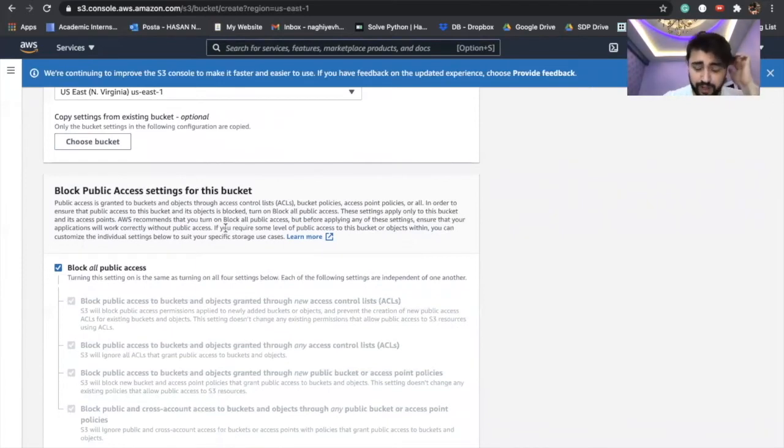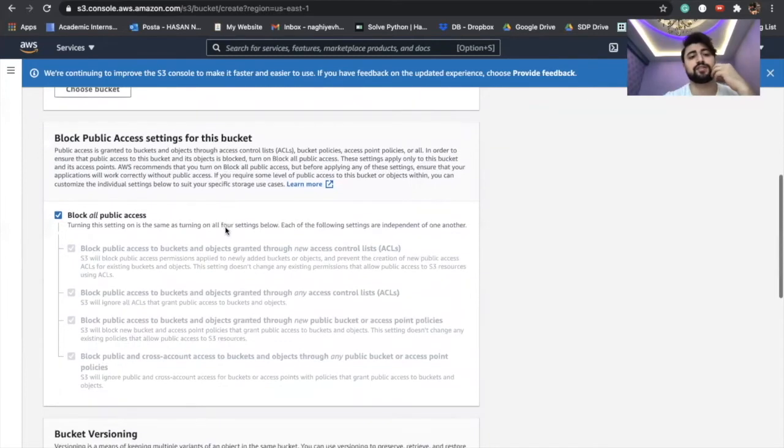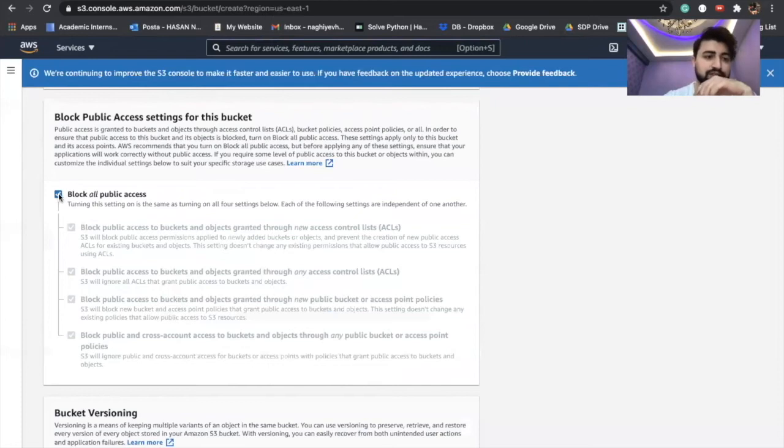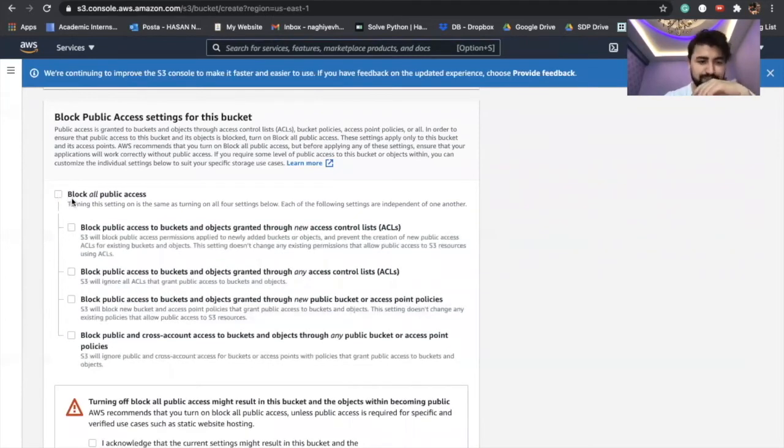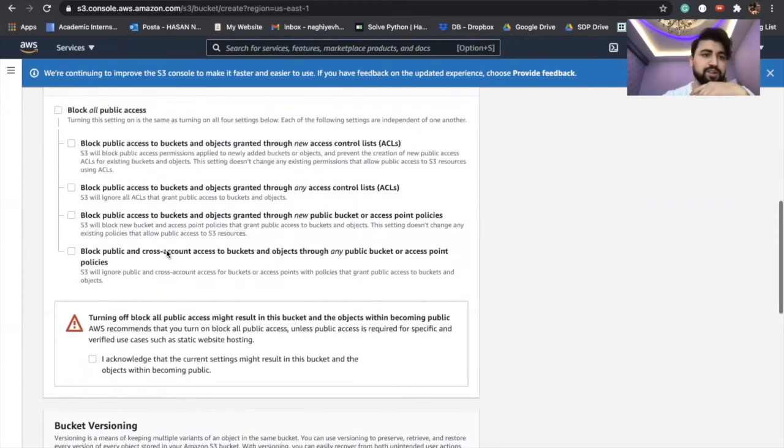Block all public access. In this mode, you cannot access your S3 bucket since it blocks all public access. Let's untick it. For this video, we don't need that security.